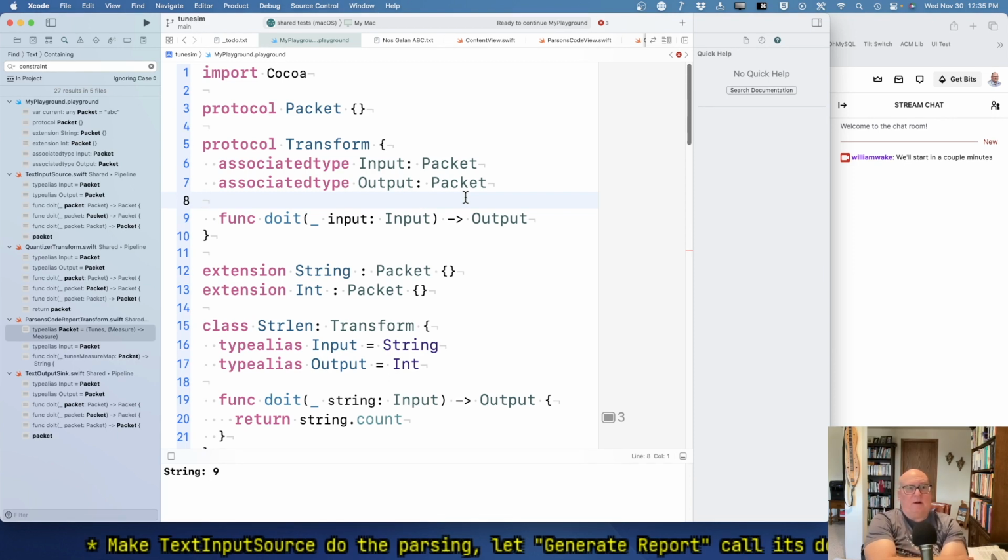That's not the problem. The problem is when I go between pipeline steps or stages, those need to be related. So if I connect one that produces an int, I've got to connect it to one that accepts an int. And I don't see how to constrain that across these things.